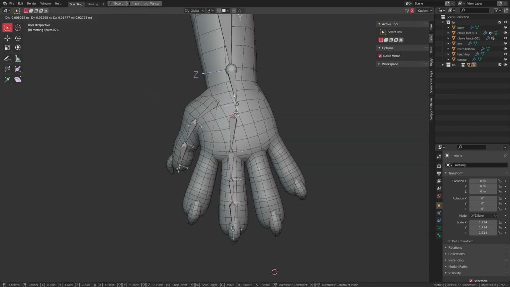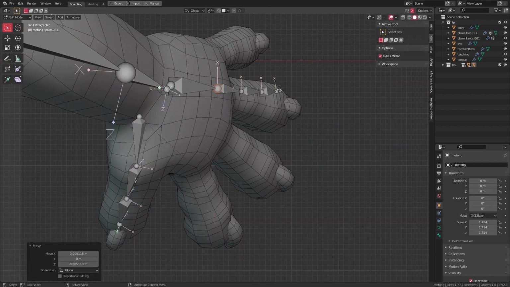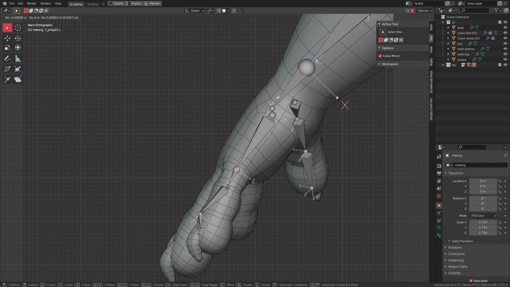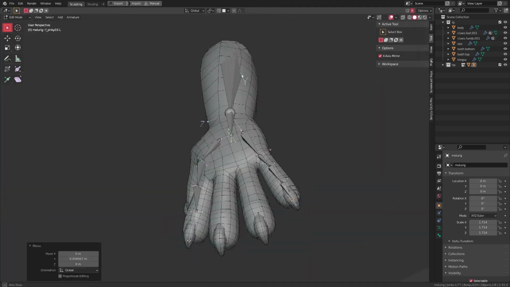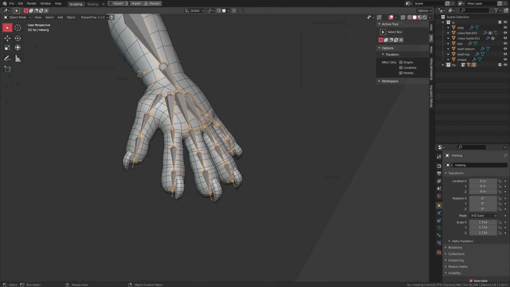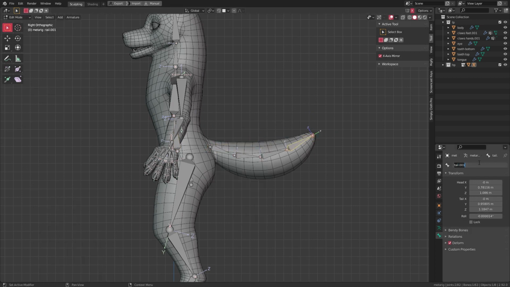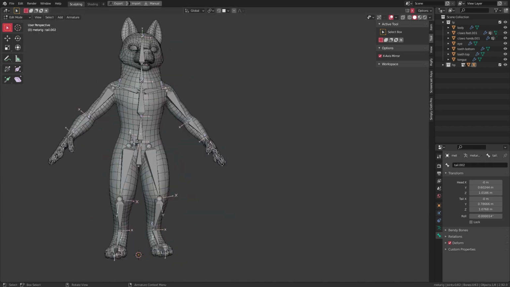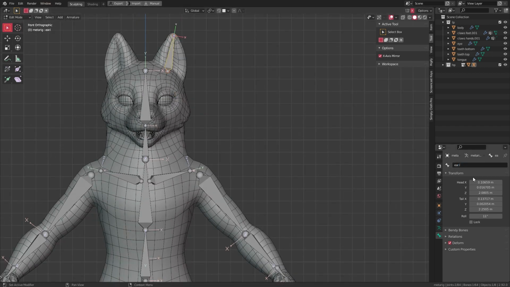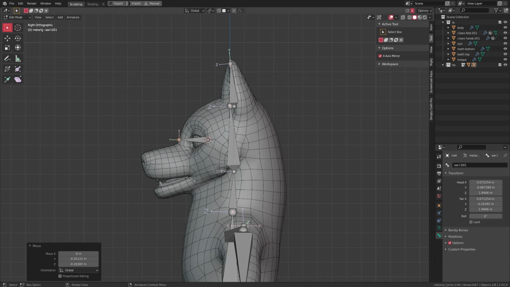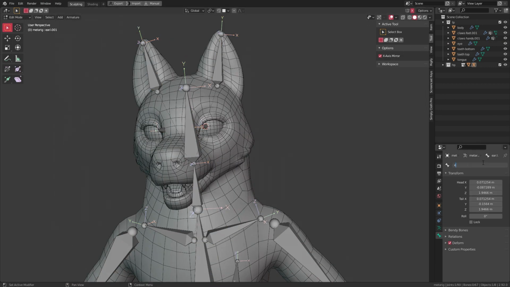That all being said, it's not like I'm incapable of doing more advanced rigs. I have in the past, for example, for the mermaid character I made, I ended up using Rigify to make a custom Rigify rig for her. And for some other characters in the past, I've made fully custom rigs with some IK stuff and using a couple of constraints here and there. And I've even used drivers for stuff, believe it or not. Like, I can do the math for a driver, I just don't enjoy it.